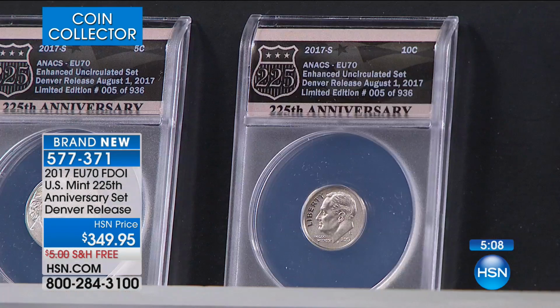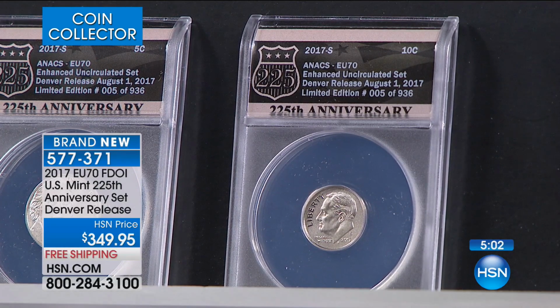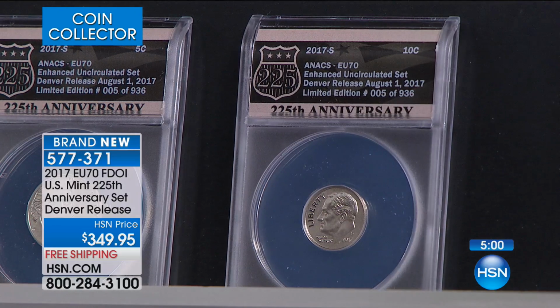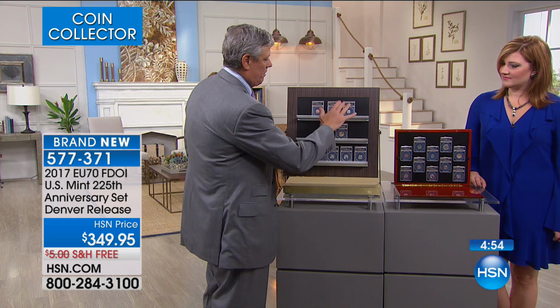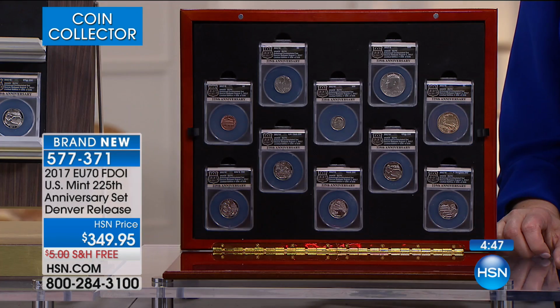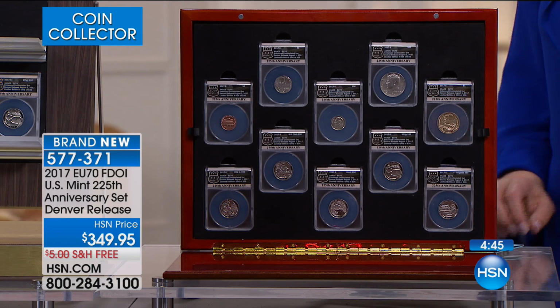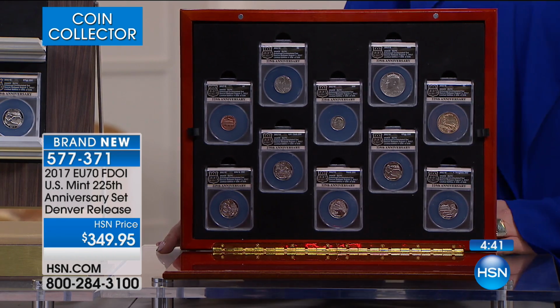So when you look at that, the enhanced uncirculated coins tend to run somewhere between $100 and $150 a piece. However, they've never done a penny, a nickel, a dime, or any of the quarters before. So basically, with the penny, the nickel, and the quarters, 7 of the 10 coins are unique by their design in terms of enhanced uncirculated. That is critically important in terms of collectability, in terms of desirability.